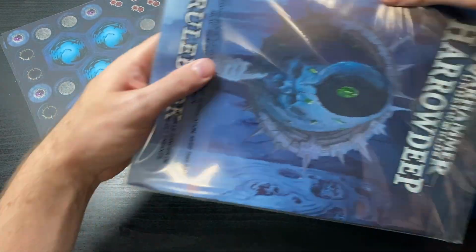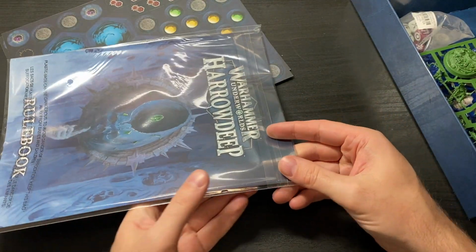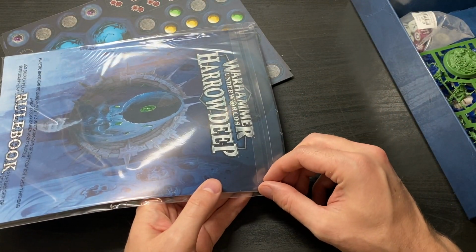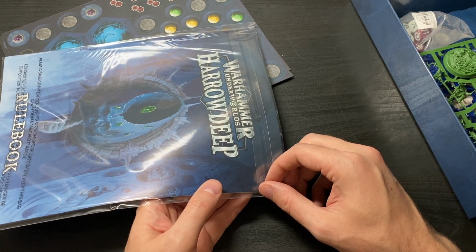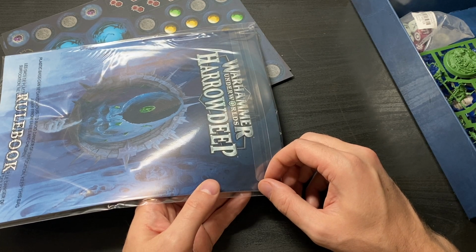Then we have paperwork, so the rulebook and the instructions on how to make the miniatures.